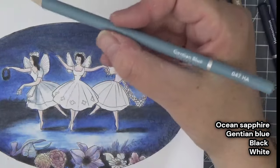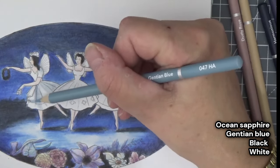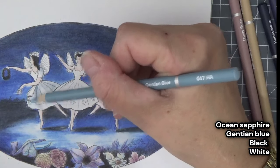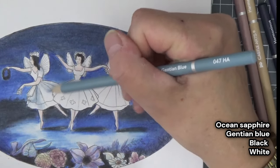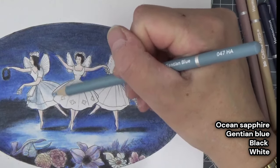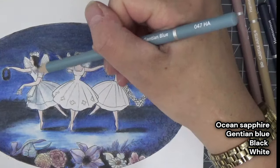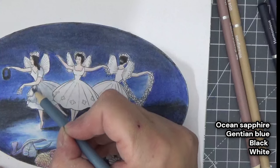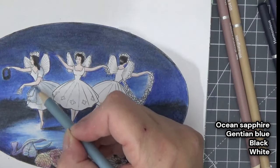Okay, and then we're going to come in with this, I think you say it, Gentian? Anyway, it's number 47. Ooh, that's pretty. Look at that. We've used a lot of the colours. Just for good measure, I'm going to put a little bit in there. And on our apron, swap them over, put the darker colour in, and then blend that through with the lighter colour.